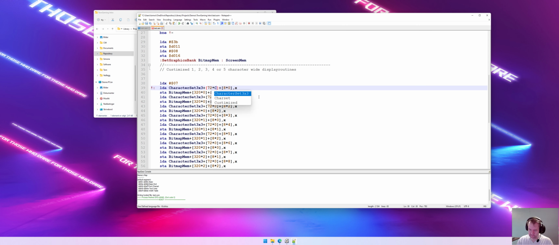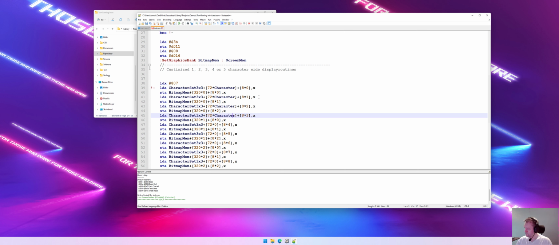But for these ones, for example, let's call that character. That should be fine. So I'll define the character, which then basically means I should be able to choose which letter that I'm displaying.